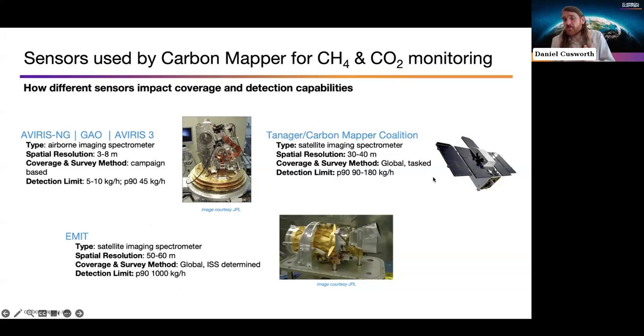Now, this third satellite, which we're really excited about, which we just launched in partnership as part of the Carbon Mapper Coalition and in partnership with Planet Labs, is the Tanager satellite, which has an improved spatial resolution. It has a lot more signal in that shortwave infrared region, where we do our methane detection. And thus it has an anticipated detection limit that's actually quite a bit lower than what we're able to do with EMIT. And so that data should be coming soon, in the next year.